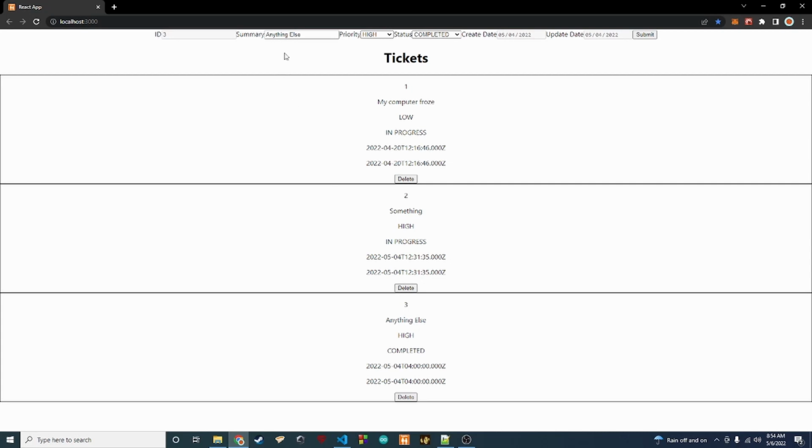So I'm going to change this from anything else back to anything, and then I'm going to set this to medium, and I'll say in progress. Hit save, and there we go. So we see the old dates there. Looks like it's wrong. It says 04. Oh no, there it goes. Oh, I don't know what happened. Huh. Okay. Well, the date here is right, and then we see that it changed to today's date. All right. So we are seeing those updates happen, and then it says anything, medium, in progress, the way it was supposed to. All right. So now we see that everything's working the way it's supposed to.